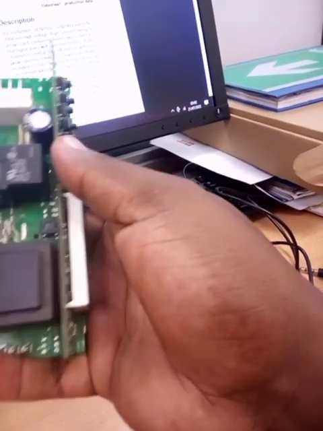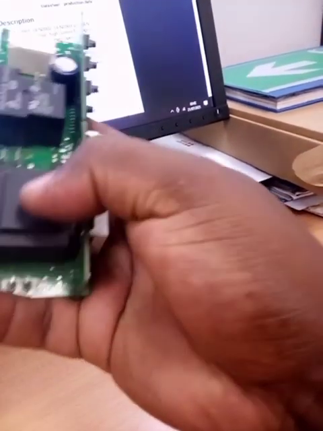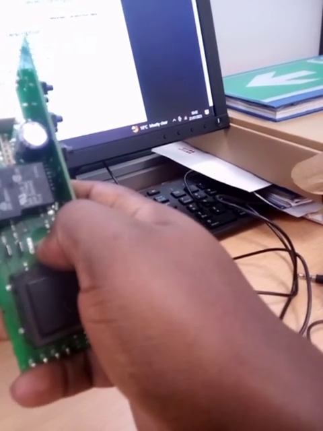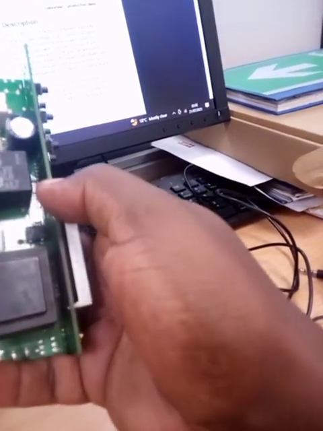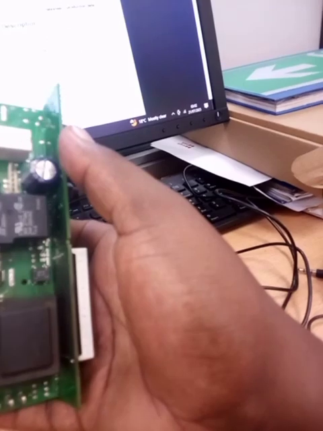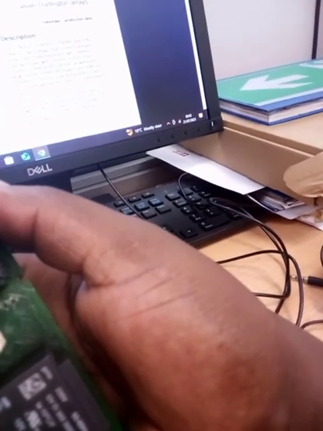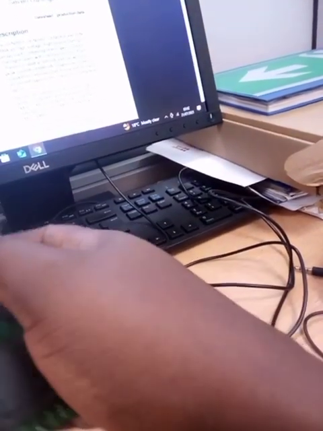Then what else? When power comes here, this bridge rectifier converts it to DC. This DC here is stored on this capacitor. It is a 1000 microfarad capacitor, and it can hold up to 35 volts.